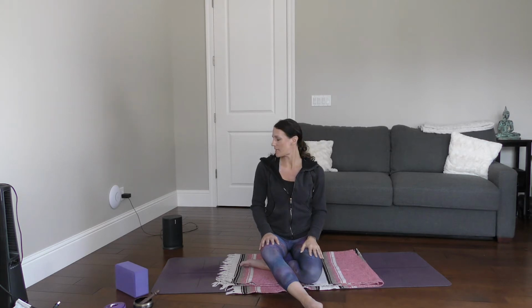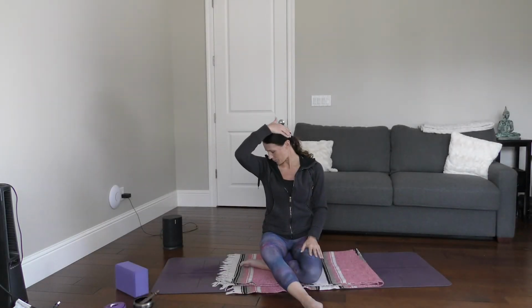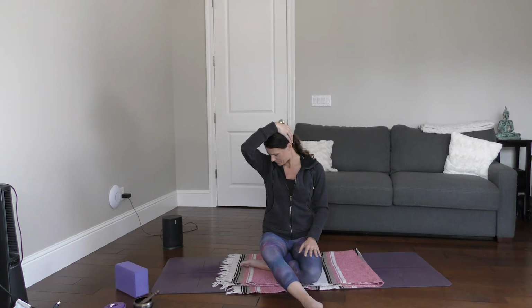So looking over the opposite side, drawing that chin down towards your collarbone. That same arm that you're looking at, you're going to take that hand and reach behind the ear. So right around the back of the head. And lifting up that spine nice and tall, you're just kind of looking under that arm. Okay, gently release that hand, and you're going to come out nice and slow.